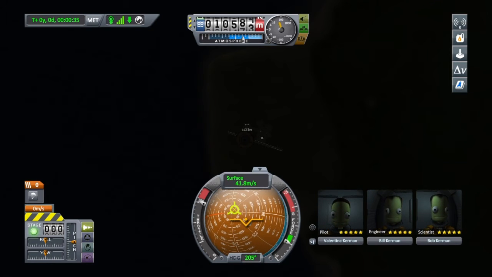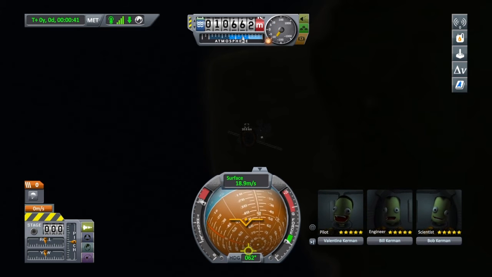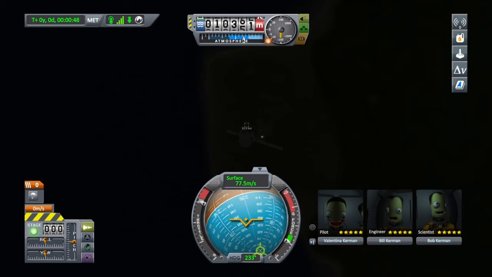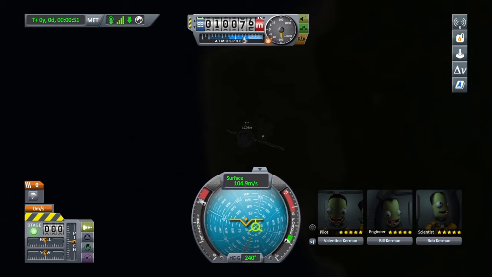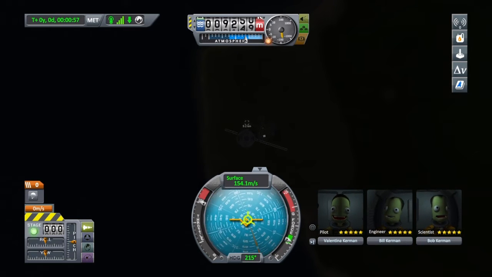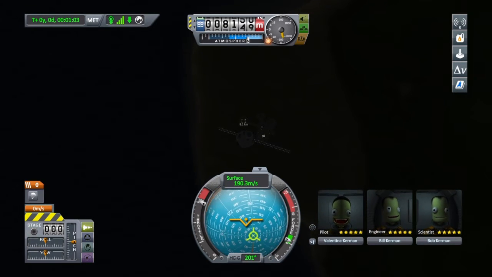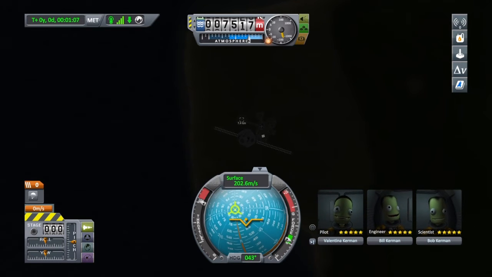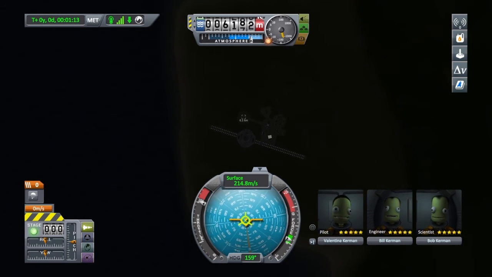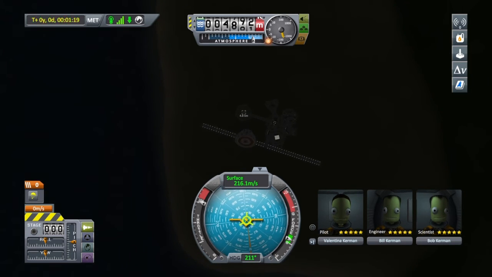Alright, we are losing altitude. Yep, we're losing altitude fast. Alright, hopefully this thing slows down. I'll release the parachute at 5,000 meters. 8,000... Wait, 8,000. And 7,000. 6,000. 5,000. Alright, parachute has been released.